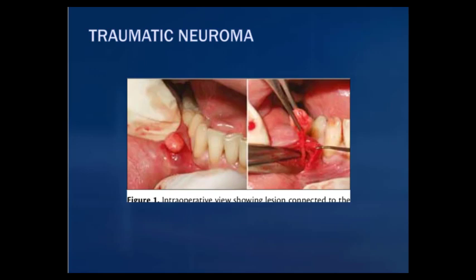Traumatic neuromas can happen when the sheath that surrounds the nerve gets damaged or disrupted, and then the nerve tissue spills out, kind of like a herniation of the nerve. So that's going to result in a bump, which is very painful. The most common place for a traumatic neuroma is going to be in the area of the mental foramen, and the only treatment for this is to surgically excise it.